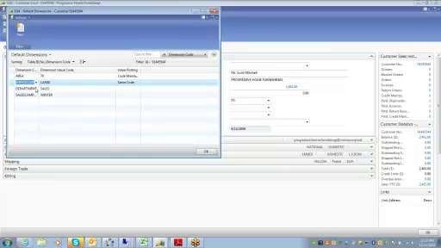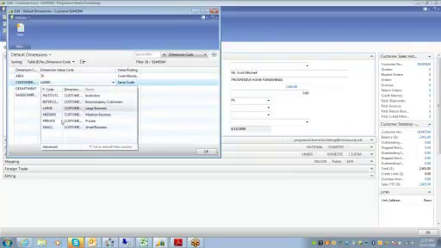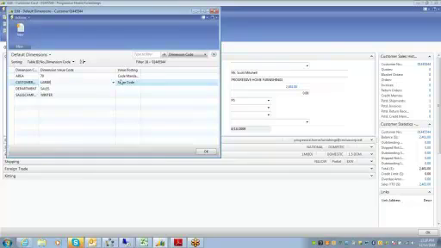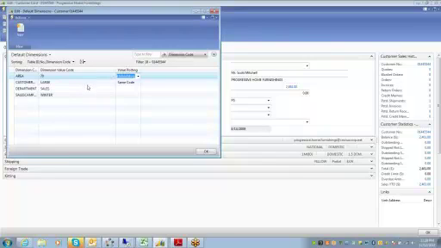Again, I can do multiple, so I can say one dimension, or I can say all of the dimensions. I can choose customer group here, and say that this one has to be large, and it has to be same code. So this is telling me code mandatory, that they have to fill in a code no matter what to post it through.